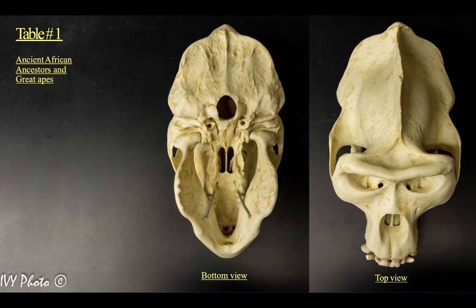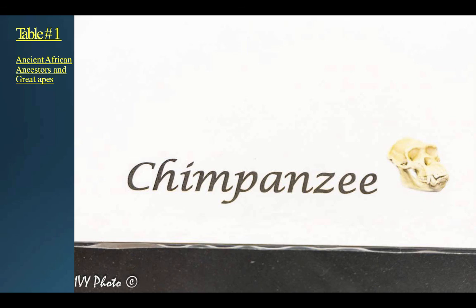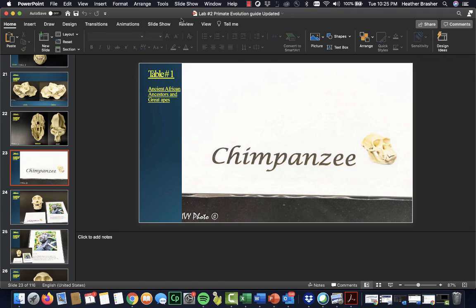And then on the bottom of it, showing you, look at that snout. That's a huge snout there. And then you can see where is that, foramen magnum. It's kind of towards the center. You can think about when you look at gorillas, do they always walk on all fours, or are they bipedal? So those are the questions you're going to ask. Then you're going to go on to chimpanzees. And so you're going to do this for the rest of the lab.